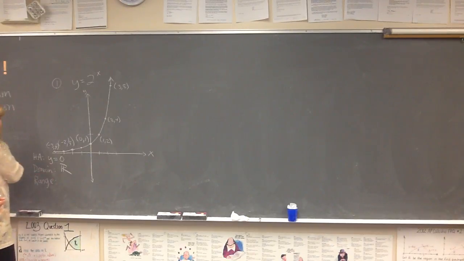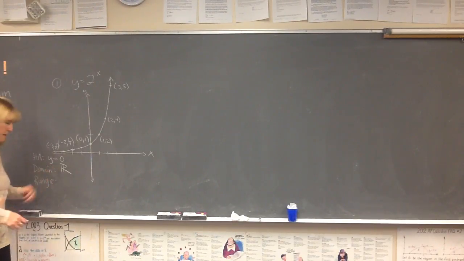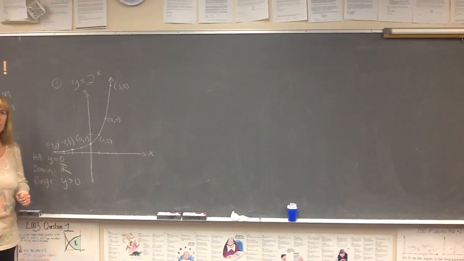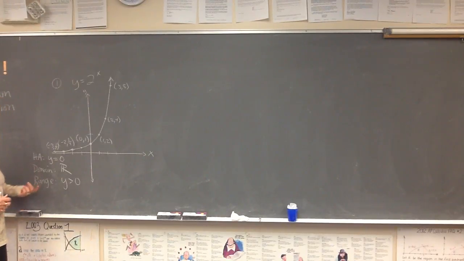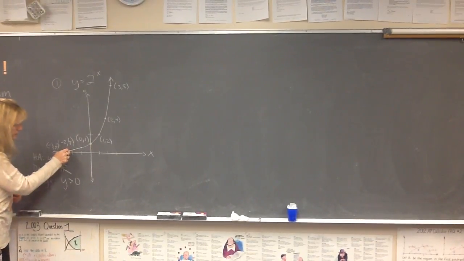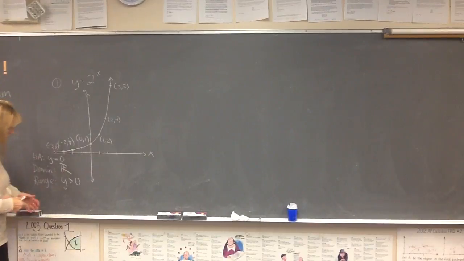So how do I want to write this then? Open parenthesis, 0, comma, positive infinity. Okay, very good. I'm going to write it like that, just because I like the idea of y is greater than 0. It keys me in real quick to the fact that I am dealing with range because I'm using y. But I would definitely take (0, infinity) just as well. This bugs me that this isn't nice and smooth, so try to make that a little nicer. Alrighty, so we have everything we need for this function.